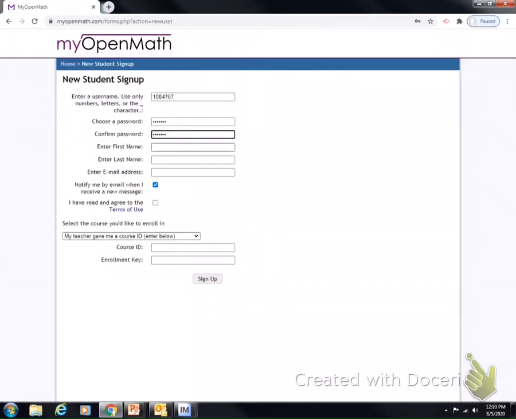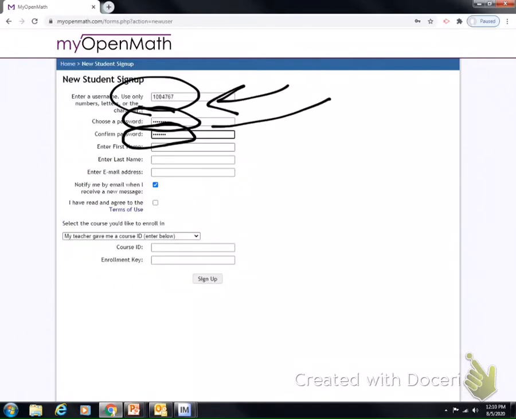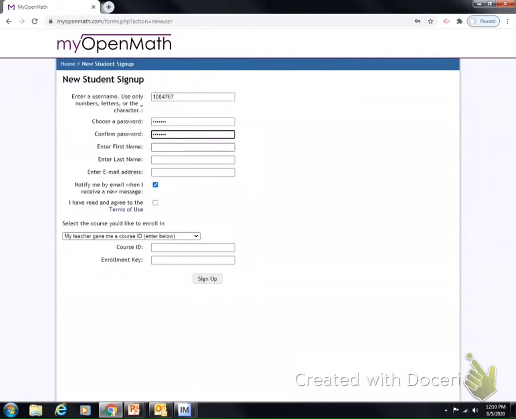Alright Bobcats, we are still starting an account. Just like Mr. Day said, you have put your username, your password in, and just go ahead and type that same number for a third time. So your number getting into your Chromebook, your number for lunch is your password. It is also the number you're going to use for your username.